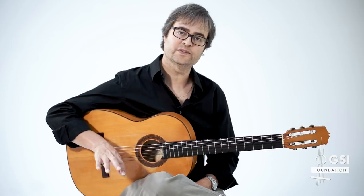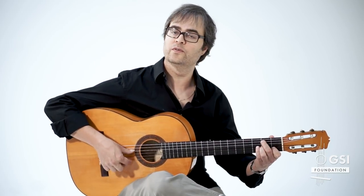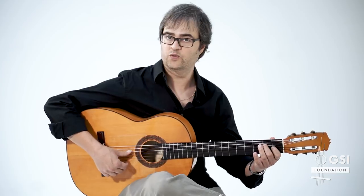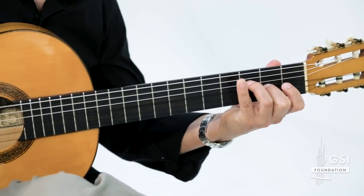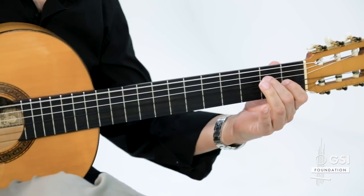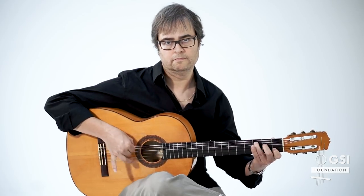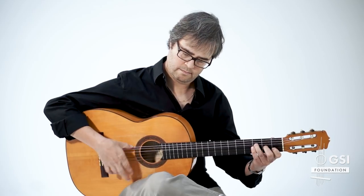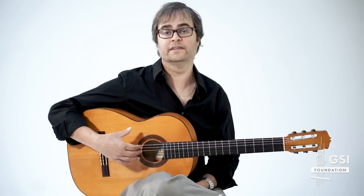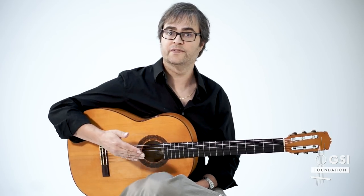The three basic melodies for escobilla are: one, two, three, four, five, six, seven, eight, nine — that's one. Then a second one, and a third one we use all the time. Those are the three basic melodies we use for escobilla and solea. The escobilla is usually the dance section, so it's about the pulse. It's phrased a little differently than the rest of our compas, but we use it all the time whether we're accompanying a singer, playing for dance, or playing solo.